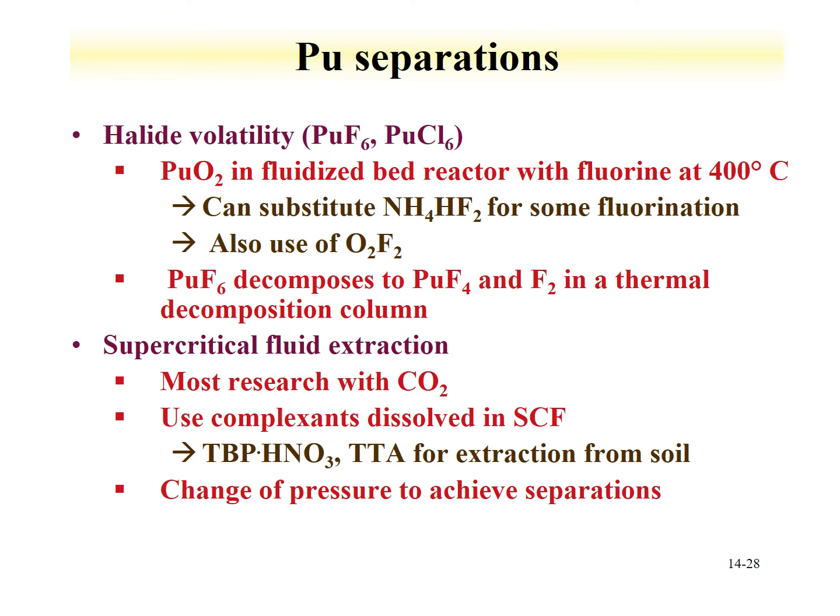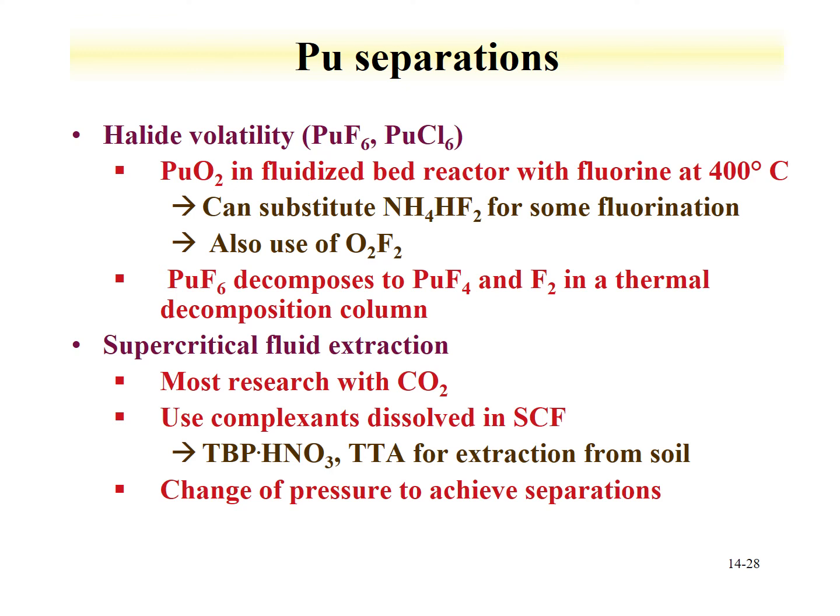Like uranium hexafluoride and uranium hexachloride, the plutonium fluoride and chloride hexavalent species are also volatile, and this can be used for plutonium-based separation. An example is shown here, where the dioxide of plutonium is placed into a fluidized bed reactor with fluorine at 400 degrees. Other fluorinating agents, for instance ammonium bifluoride or this fluorinating compound, can also be used as opposed to just fluorine gas. The resulting hexafluoride species is volatilized. When this enters a thermal decomposition column, the plutonium hexafluoride species reduces to the tetrafluoride, which is not volatile, with the formation of fluorine gas. And this is a way of achieving a separation and a recovery of the material.